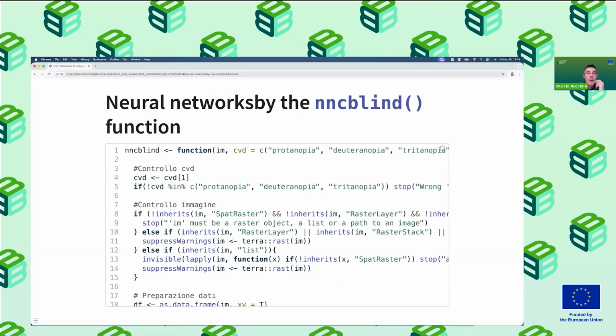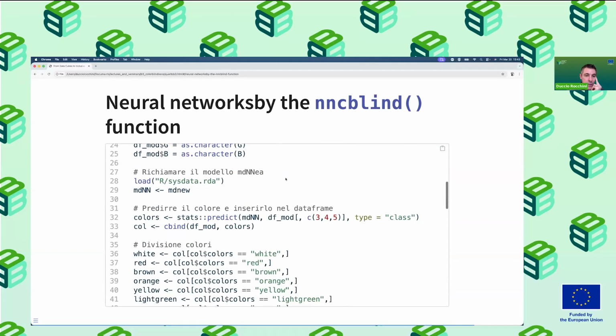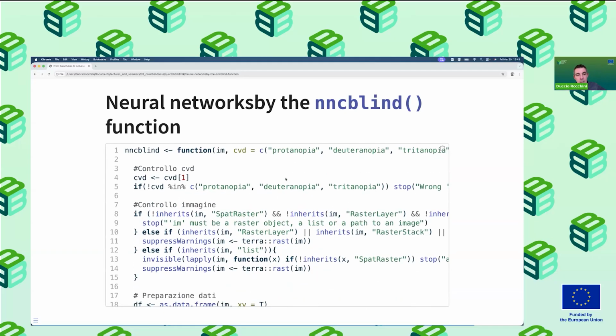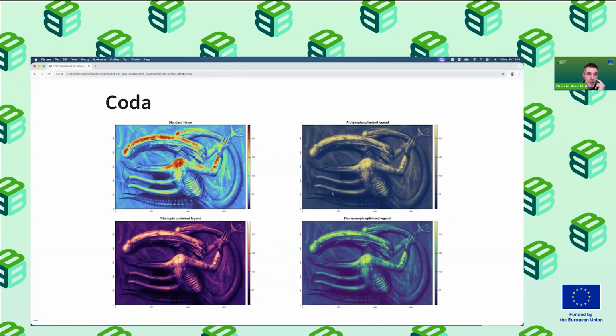So you might make use of this function, which is called nc.blind, and this is the complete function. Basically, instead of compacting the data, you are using a neural network to simulate the vision. Okay, and these are the diseases that I was speaking about. This is also part of the cblind plot package.